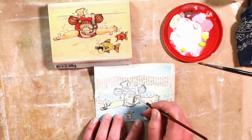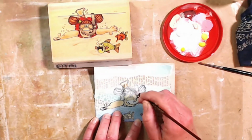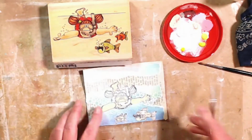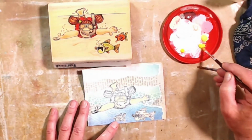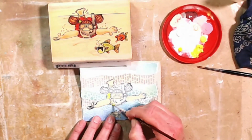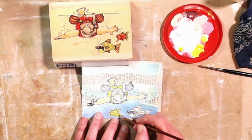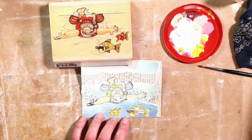And then I had some green and some yellow, and I'm going to paint the whole image. And like I said, I'm not taking too much terrible time to do this, but it turned out really super cute in the end. So there you can see I just did the arms, and I'll come back and do all the other colors, and just using some water if the paint is too thick, so that it will go ahead and cover the background quite nicely. So yeah, I'm just using that stamp there as a guide to see what is all happening with these images.